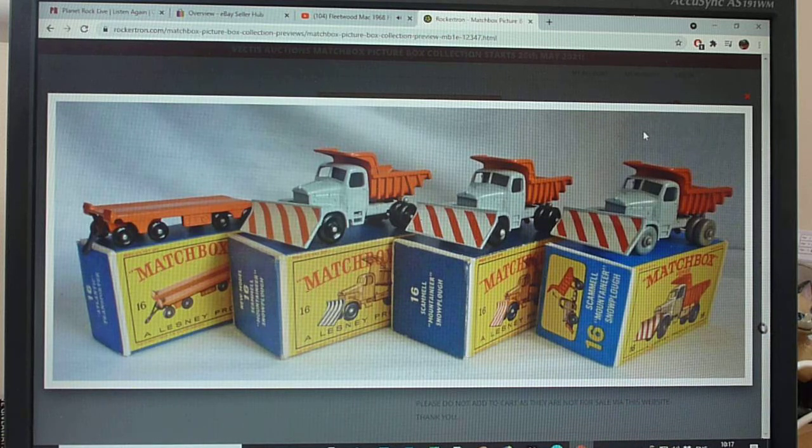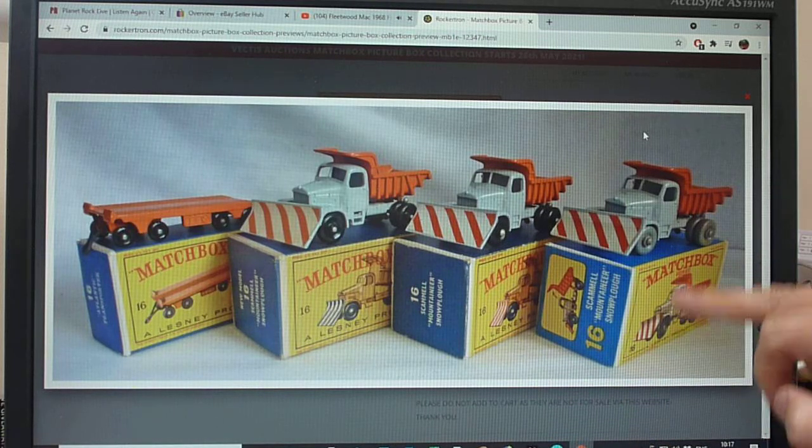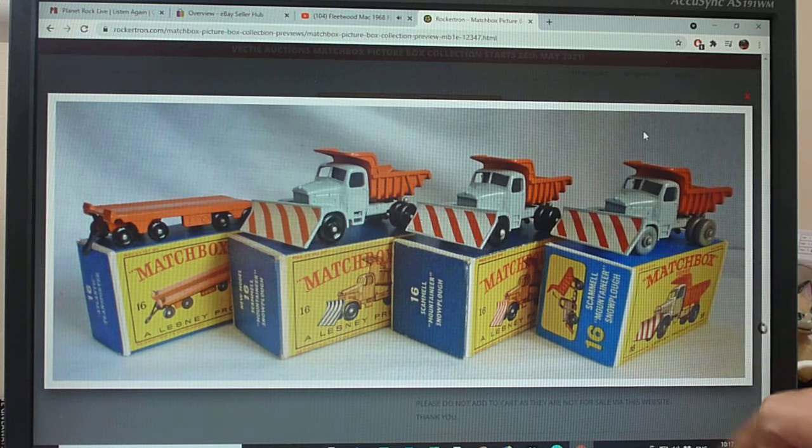Then we move on to the E box, and the E box will match the box artwork. I've got my grey wheel version with this one, but it will quite comfortably sit with this one here. Oh, there is an E3 box as well for the snowplow. Foolishly, I had a customer that wanted an E3 box, and I sold him my one out of my personal collection. So, if you're watching, hi. And I regret it really. I didn't realise that it was a really hard to find box. So there is an E3. I have had one. I have sold it, but it is one to look out for.